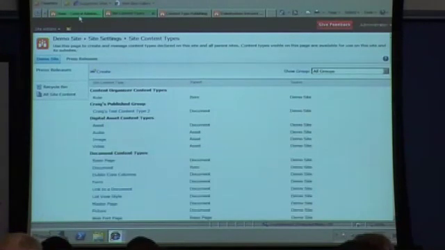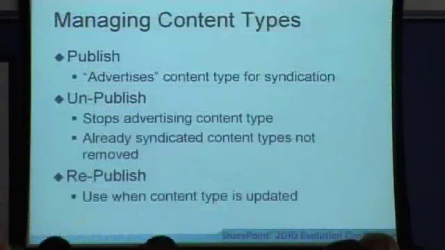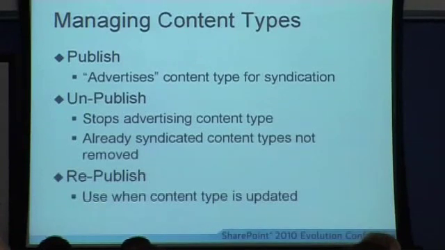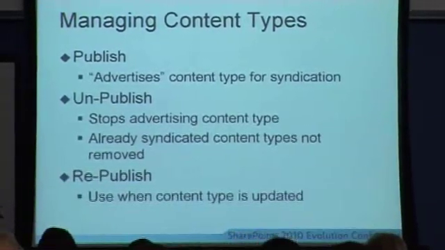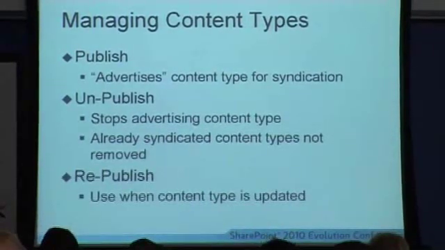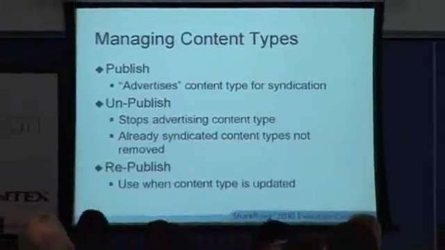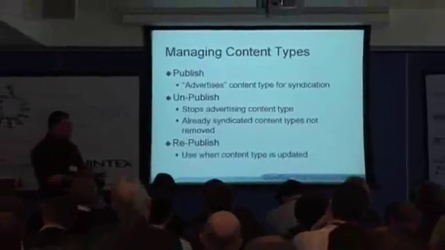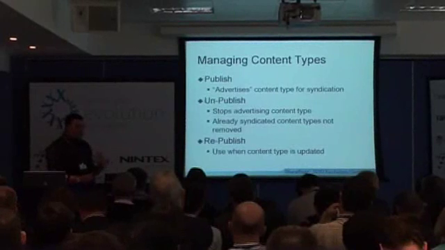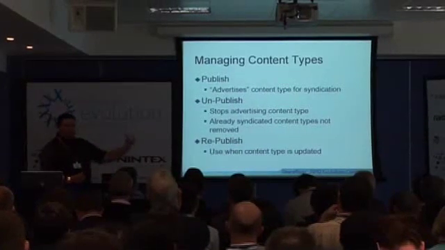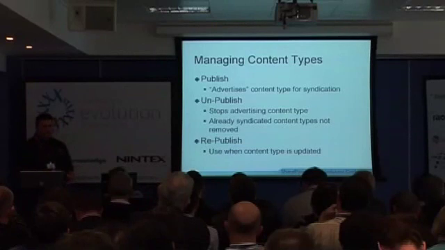Okay. So, just quickly, publishing and unpublishing. Go back to the slides. Key thing to bear in mind with this: it's not a push technology at all. It's a pull technology. What I do when I publish that content type is I'm effectively advertising it at the hub. All of my associated web applications, based on the timer job that runs, will then go and copy that content type from the hub and copy it into the local site collections.